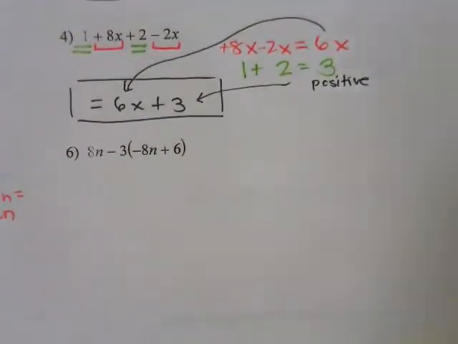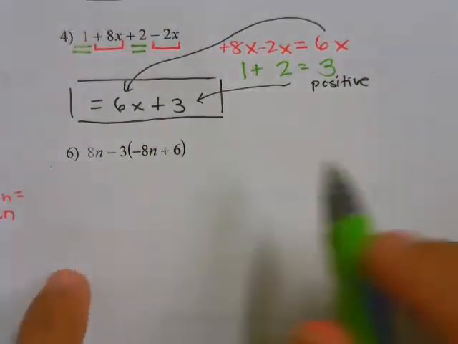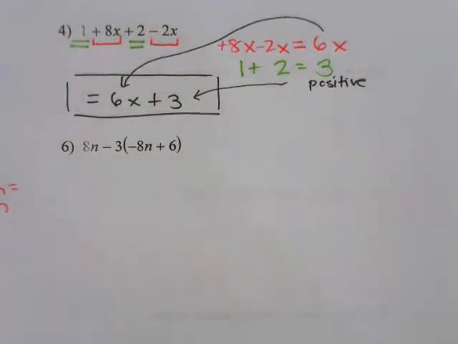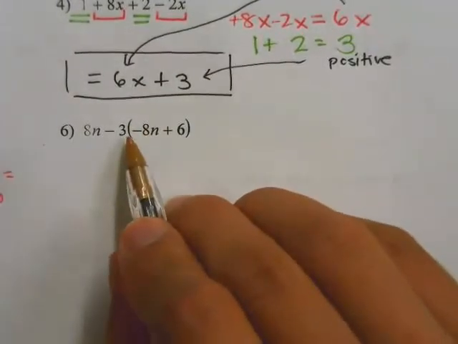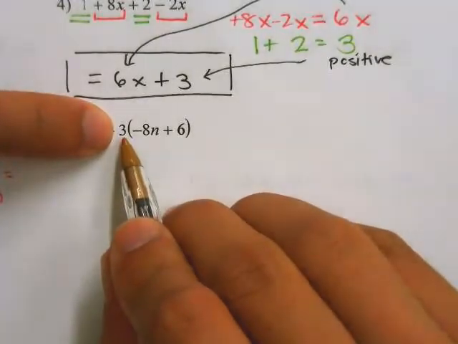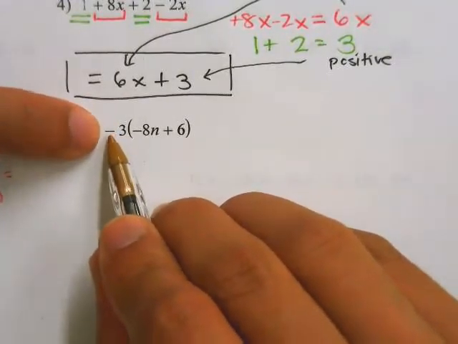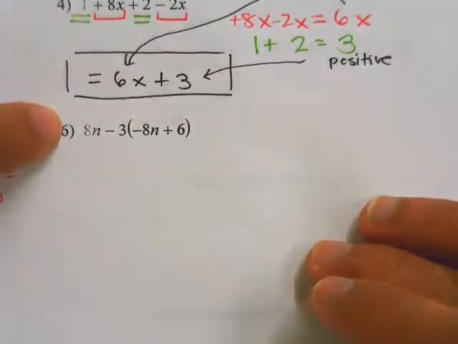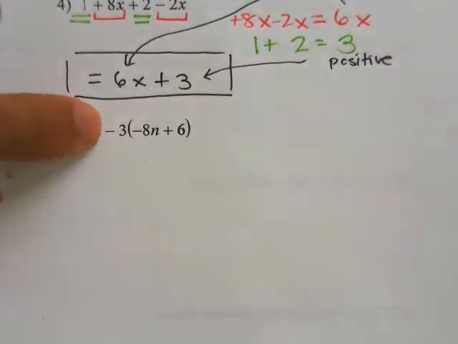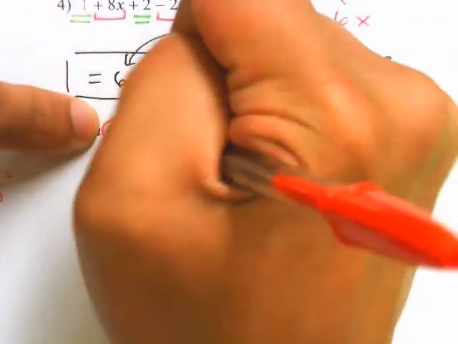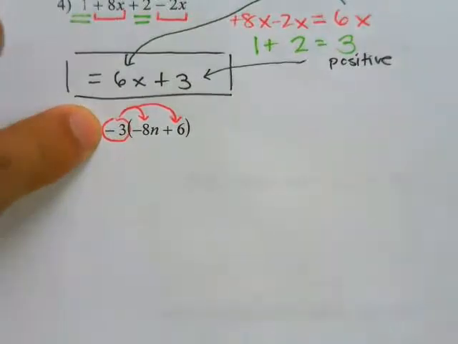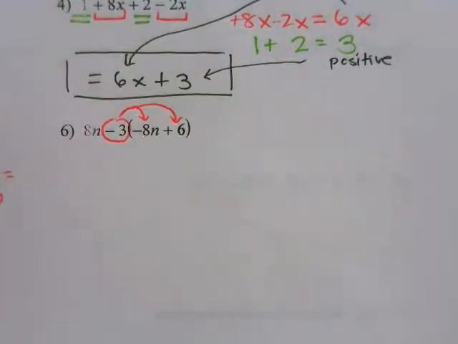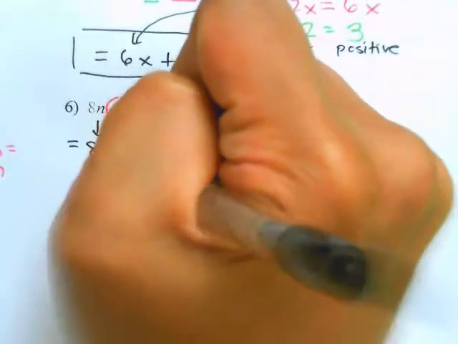Okay. Number 6, we are going to distribute, because I see a parentheses and I see a number attached to it, but you need to be very, very careful with these types of distributions. For number 6, some students think that it's only a 3 that you're going to distribute. You're also going to incorporate this minus sign. I'm just blocking off the 8n, but incorporate the minus sign. That means that I'm going to circle this, and you're going to distribute the -3 to these two terms here. So think of this as not a 3 now, think of this as a -3. The 8n, we didn't do anything to that, so that's fine.